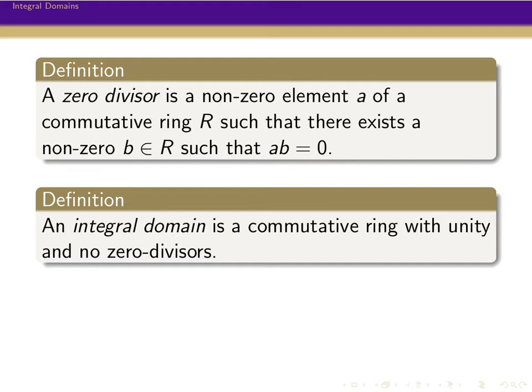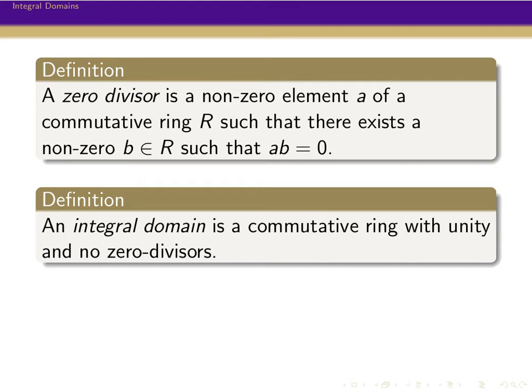Okay. What's important about zero divisors is that often we don't like zero divisors. So we're going to focus at times on a special type of ring called an integral domain. An integral domain is a type of nice ring, and it's nice because it's a commutative ring with unity. So multiplication is commutative, and it has a multiplicative identity. And there are no zero divisors. Anytime we multiply two non-zero elements of the ring together, we know we are not going to get 0.